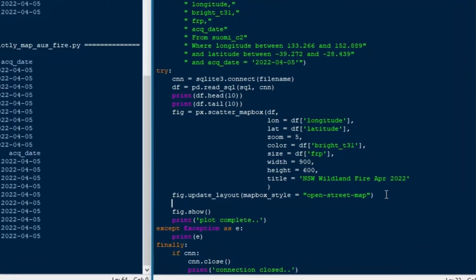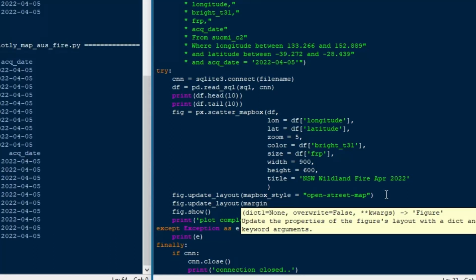So we can add a little bit to our figure here. You'll notice there was a lot of wasted space on the browser there, above and below the frame that has the map in it. And so you can also update your layout to either increase or reduce the margins so that you can make better use of the real estate. That's definitely one thing that we can do here today.